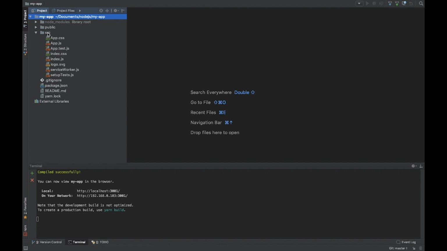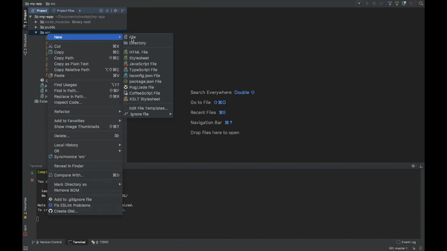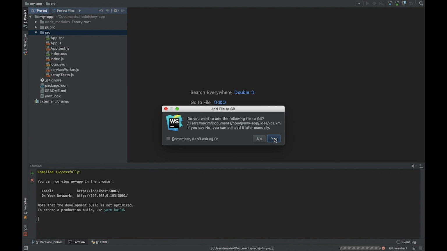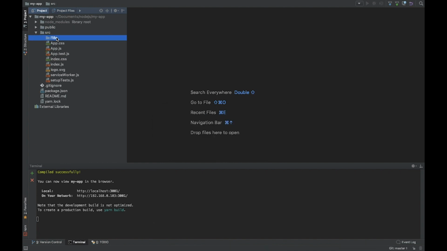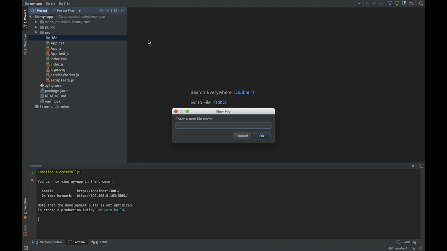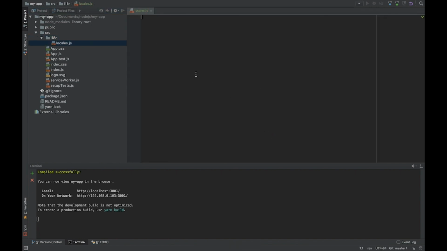Let's create our module. Everything related to internationalization we will put in a separate folder. It's a module, and we call it i18n. It's a standard name for everything related to internationalization. Here, first of all, we need to create a file with the languages we are going to support. We don't have to do it, but it will simplify our work and from a clean code perspective it's much better. So we have locales, just the languages we are going to support.